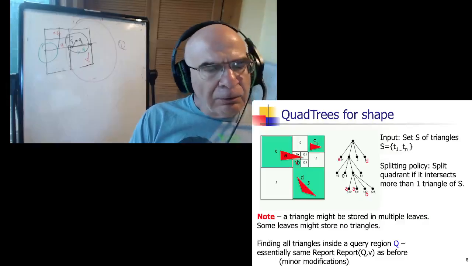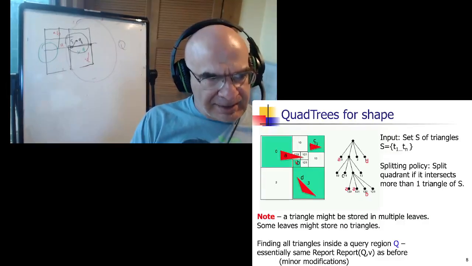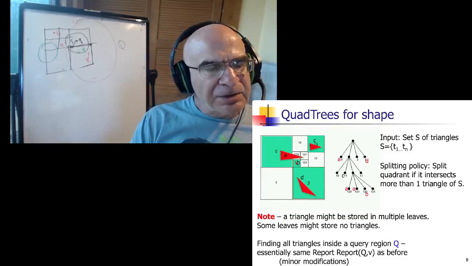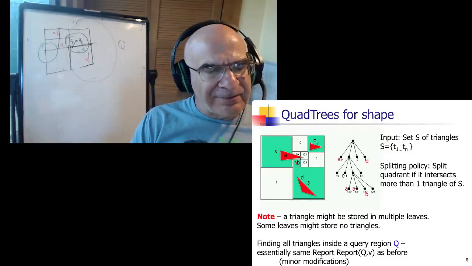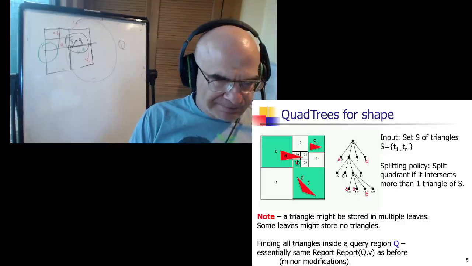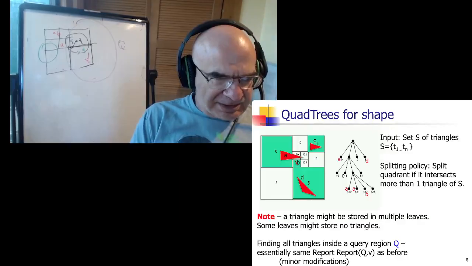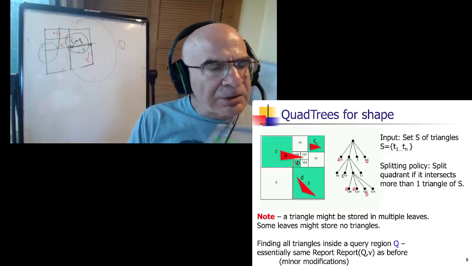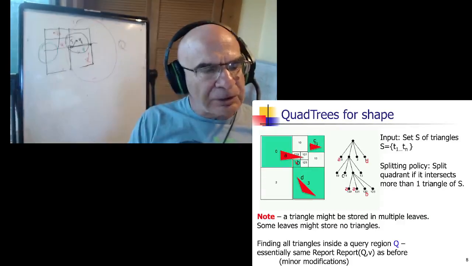So what is different between points and the segments or triangles? Here we see an example that one triangle, for example triangle A, is stored in several different leaves of the tree, which is absolutely fine. Triangle A appears in several different leaves of the tree because it overlaps with quadrant 0.